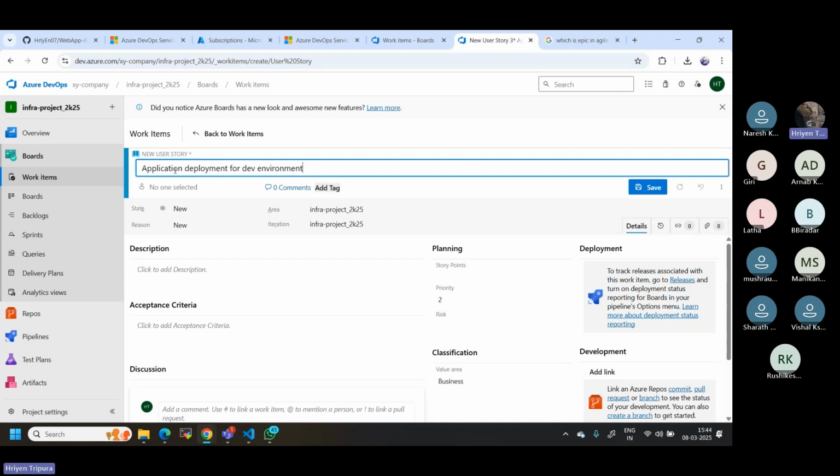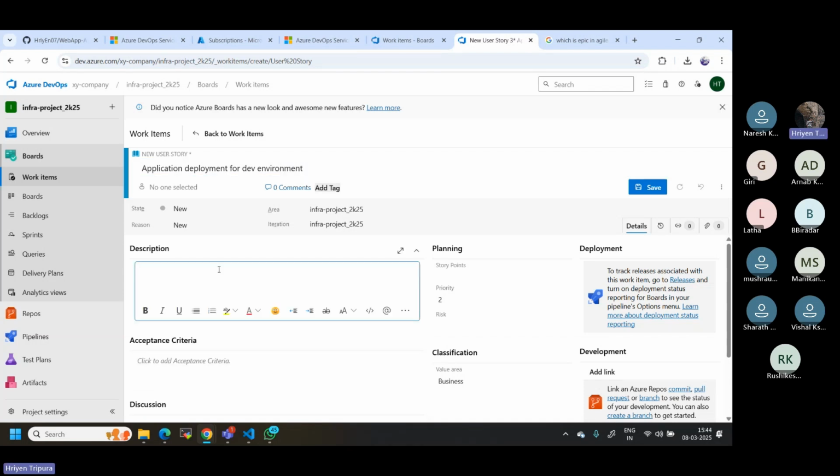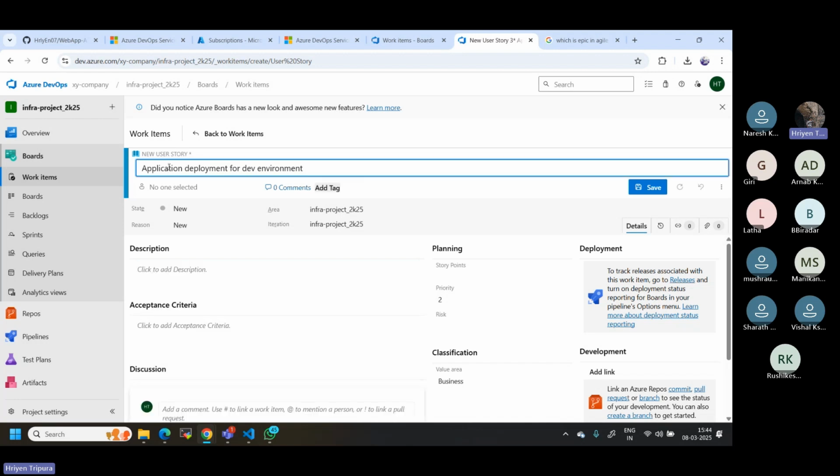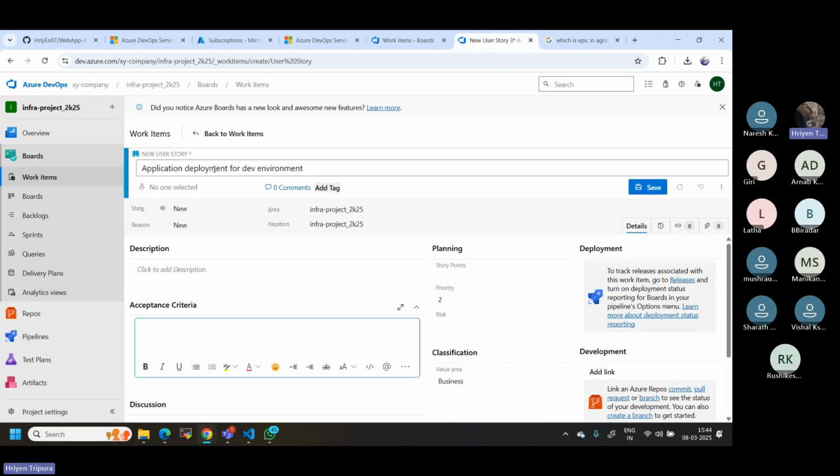Okay, then now you have got this requirement. You are sure now that this particular application needs to be deployed in the dev environment. Then you need to mention here what the requirements are.